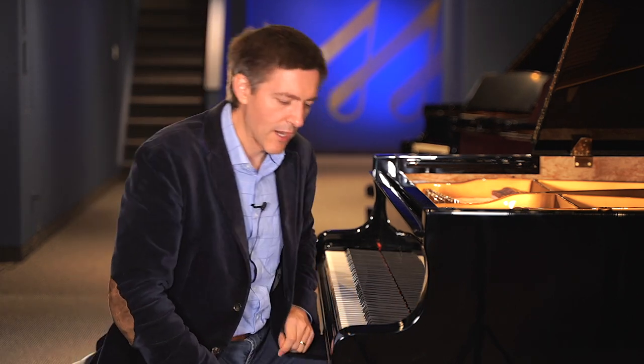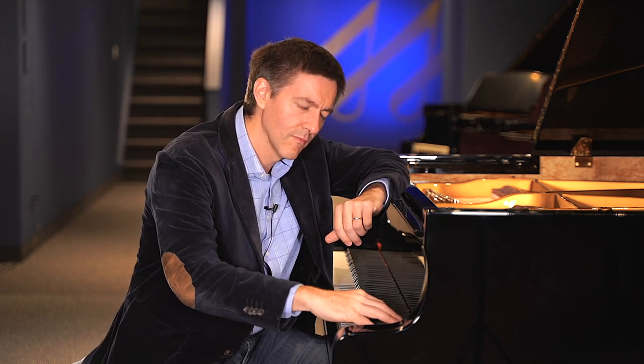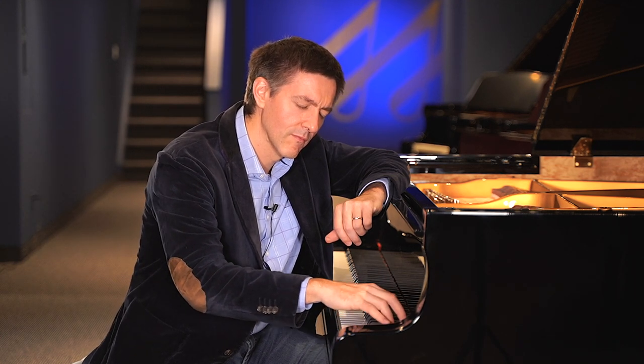Up into the top range, the top octave and a half to me has much less. That's one spot where I would love to have a little more color because I'm just so used to it out of a modern piano. But looking at this, this is quite intentional.